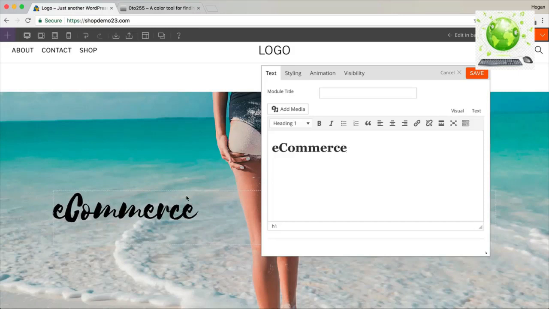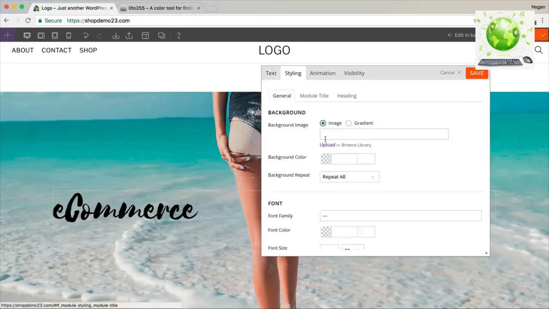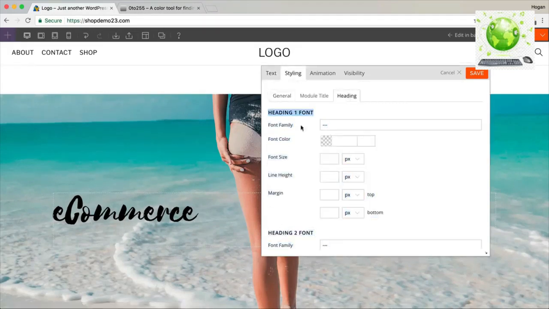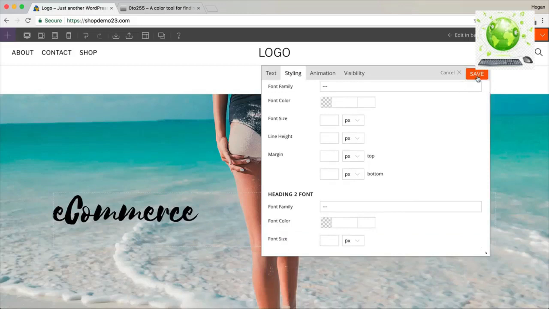It's also good to keep things consistent. Anytime you want this size and this font for your headings, all you need to do is select heading 1 rather than setting the sizes manually. I wanted to point out you can actually change the heading 1 font here, but we don't want to do that. We want to edit the heading 1 font universally. That's when we go to the customize section, and I think that is way more convenient in the long term, because anytime you set the heading 1 font, you don't have to set it here again. It'll automatically apply to all the heading 1 fonts. So don't worry about that too much. I'll walk you through that.